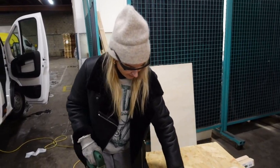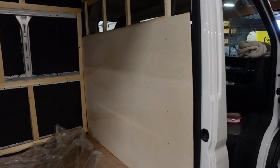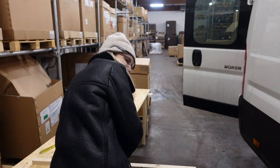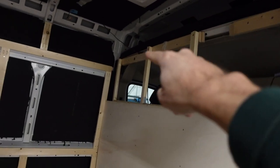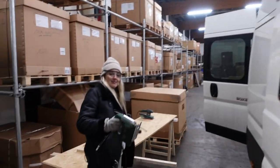Okay guys, first part of the bulkhead is done. Completely done. Screwed it. Everything. Excuse me. So now we're going to do the second part of the bulkhead. We're just gonna put some wooden slats on top like this so we can attach the plywood to it as well. And Laura's doing that right now. She's a little cutter. Okay, so we just cleaned everything up. We're ready to go home.